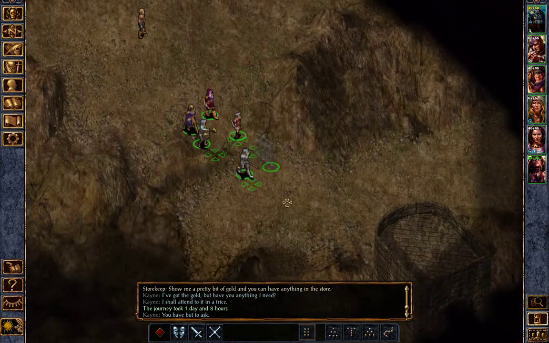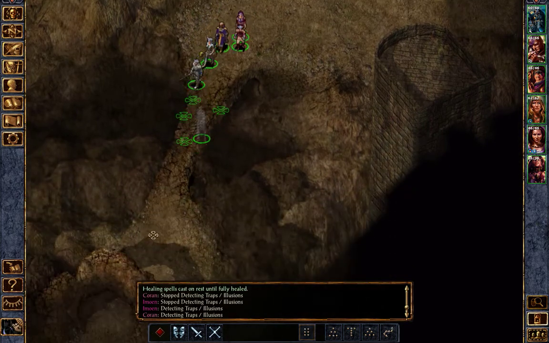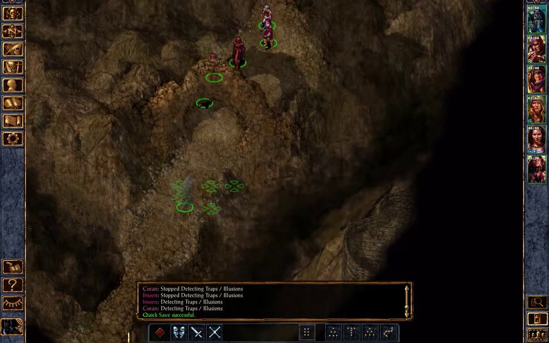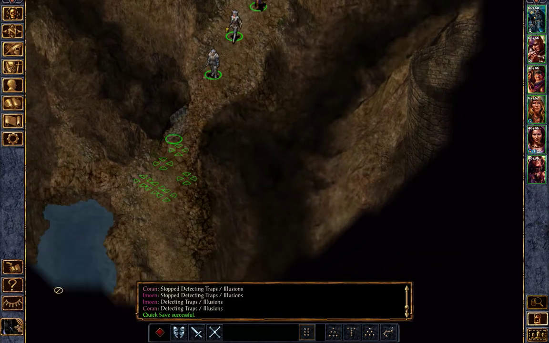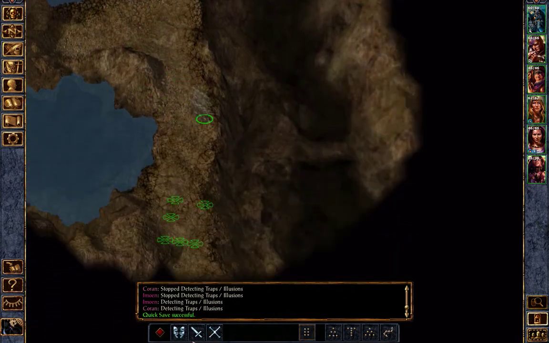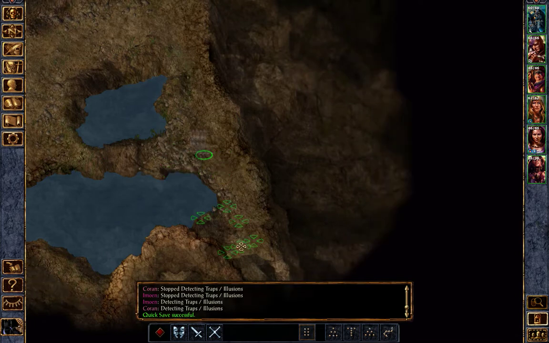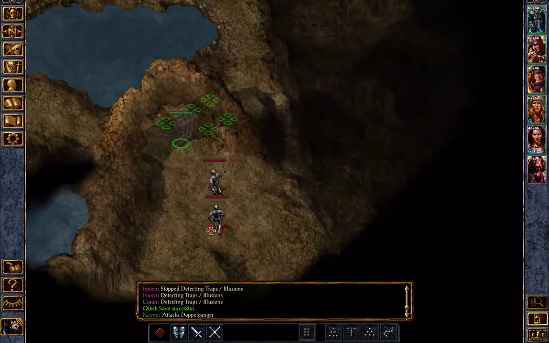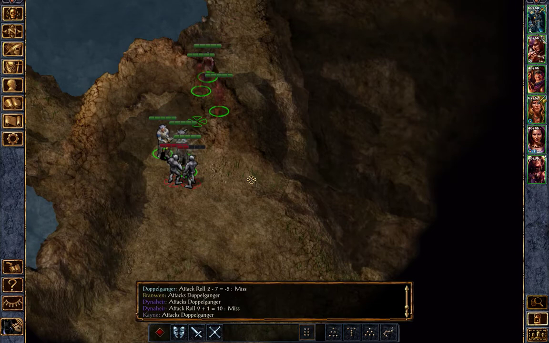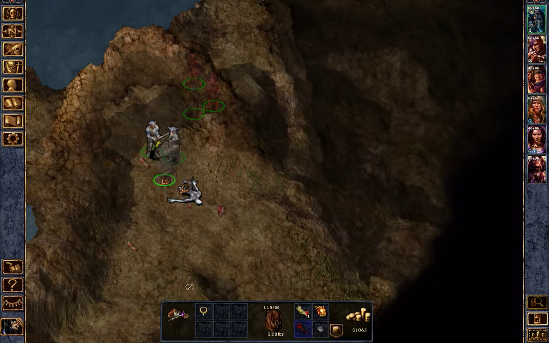What I'm gonna do is just try and rest here. I'm just gonna try and make a few more little advancements into Durlag's Tower before we can kind of advance into Durlag's Tower proper. Oh, what are these? Doppelgangers, which we have not encountered yet. So, here's our team of people.